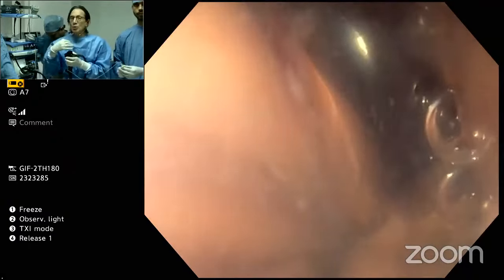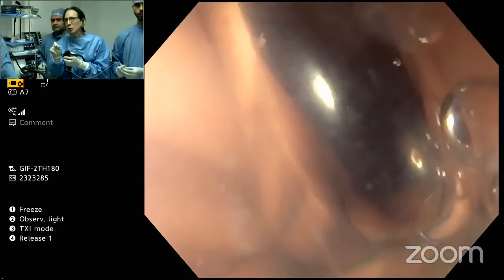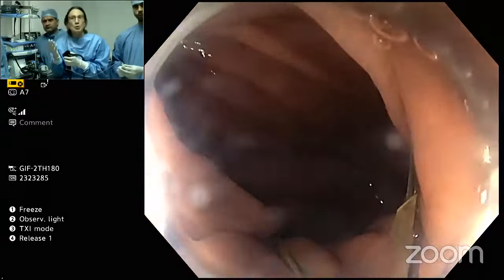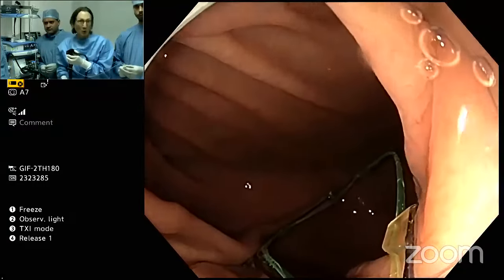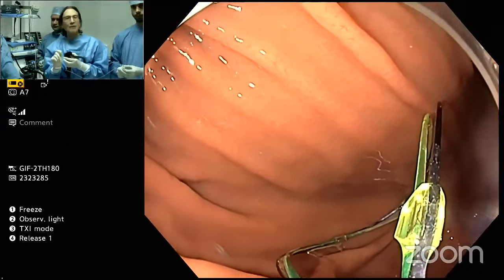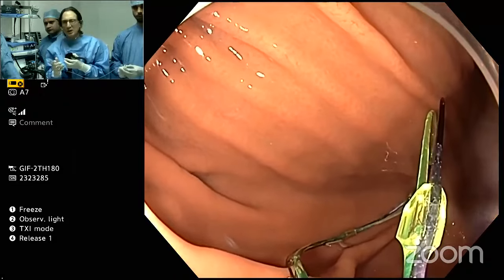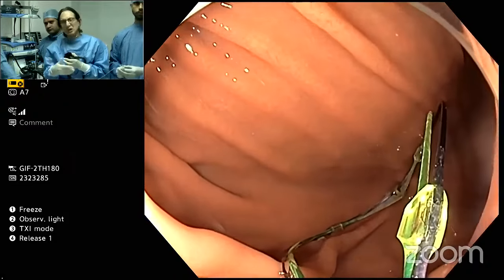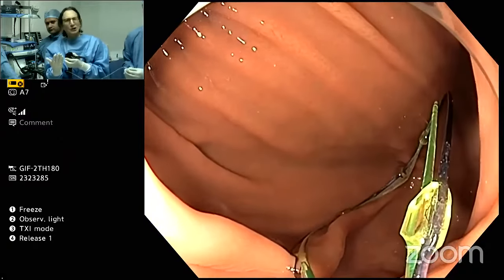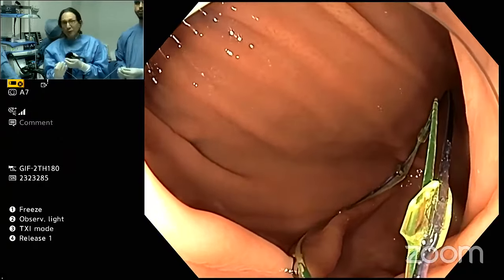So that's the reason why I personally abandoned the idea of stiffening a loop with an inner wire. But it's a wonderful idea. I just don't know whether it's actually something that'll work. But these are exactly the kinds of ideas that I want everyone in the audience to be thinking about when you're doing these procedures. When you do a procedure and you have this loop that's flopping around, think about, well, how can we make this loop better? How can we make it easier? How can we make it safer for the patient?